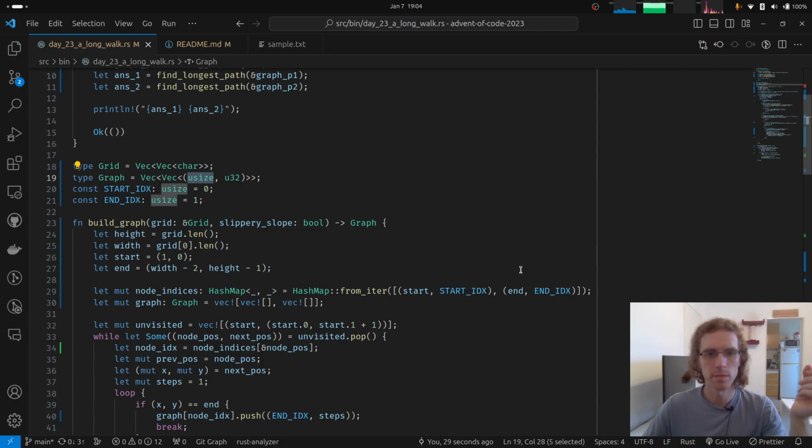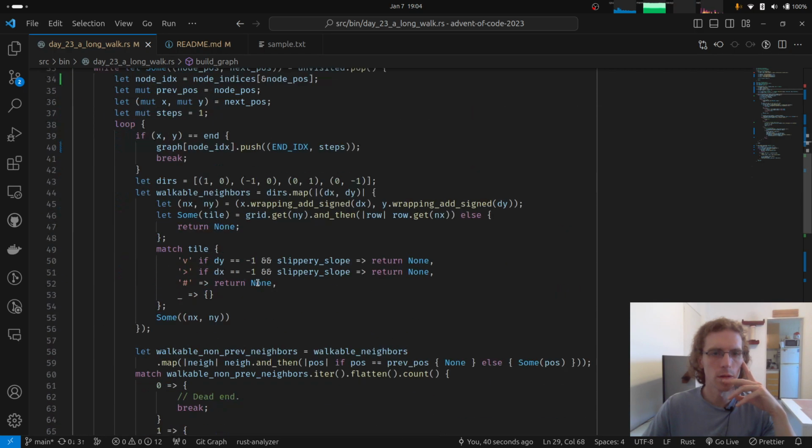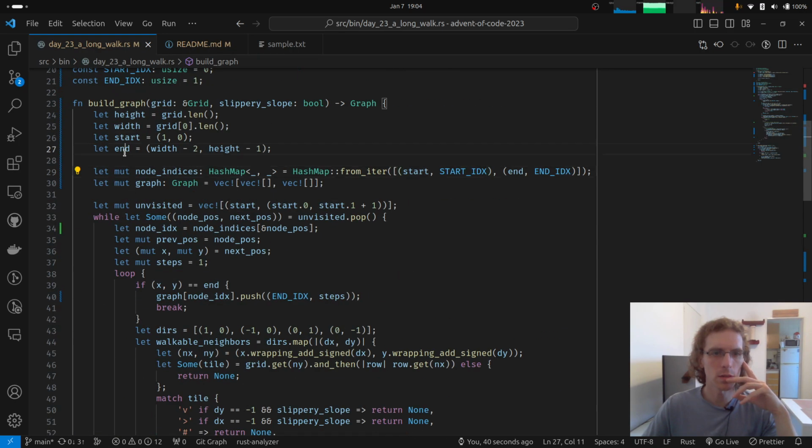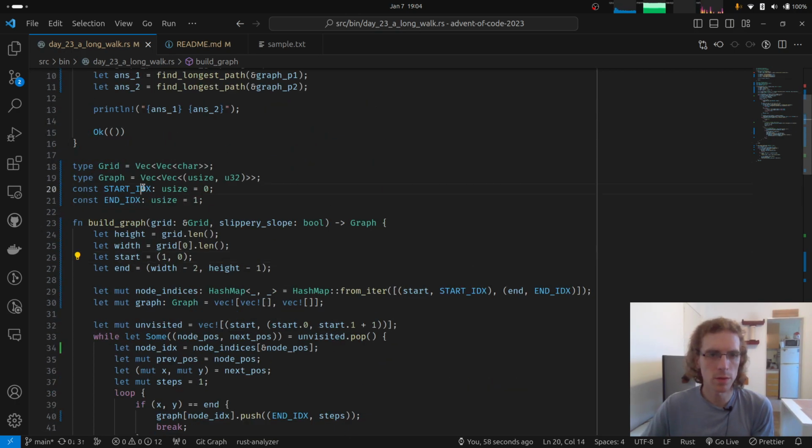I think it would make more sense to say, okay, these are start and end nodes, and don't call them indices. And these are basically start and end positions instead of these things. So I think the end is also only used for this. So yeah, let's maybe make that little refactor.